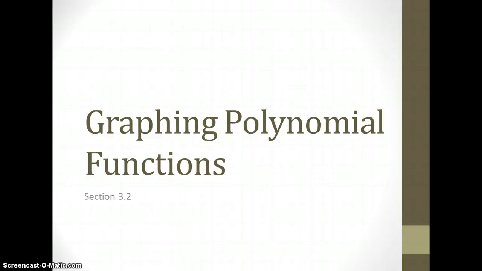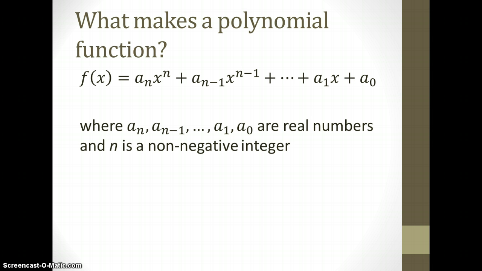So moving on in our look at graphing, we start with quadratics, which we talked very specifically about how to graph: vertex, roots, intercepts. We're going to move on to generic polynomials, which will be a little less specific, and you'll kind of see why as we go along. But before we start graphing polynomial functions, we need to make sure we know what we're looking at that's going to make it a polynomial function.